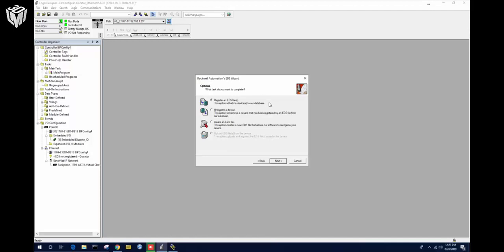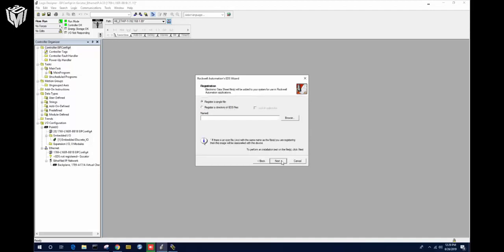If you do have any other Gocators that are connected to this PLC or this network that use the original EDS file version 1.0, that's totally fine, and you can leave that EDS file connected. The versioning allows for multiple versions. So we're just going to register the updated version by clicking Register an EDS file and Next. Then you're going to register a single file.